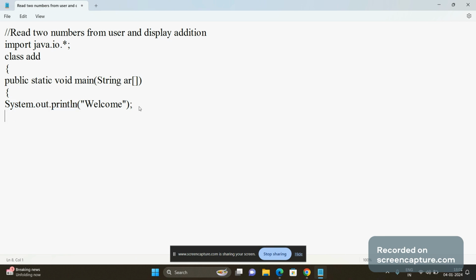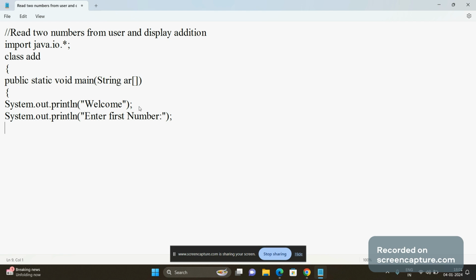Now, for addition of two numbers, we have to give a message to the user to enter a number. So again, I will write System.out.println enter first number. So after the message, the user obviously will type numeric characters using the keys on the keyboard.